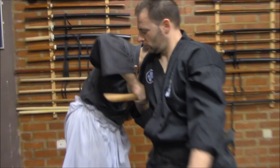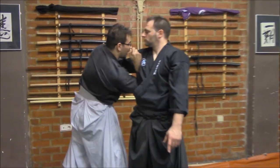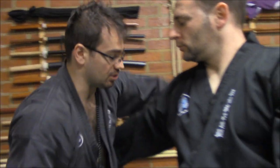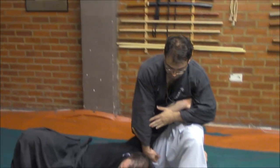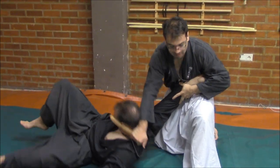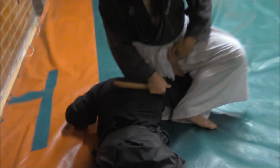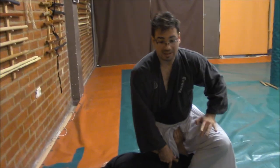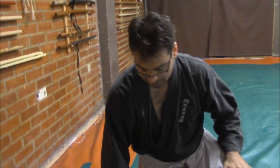And of course, after that, I will bring my tanto to the inside of the armpit here, cutting the tendons that link to the biceps, especially. And from here, of course, I will perform a throw that I could enter in order to go into this position. I have this lock here, and I could pierce the other side of the armpit. Remember that this was the armpit where the tendons had been cut. And I could access depending on how he protects here. At the same time, I am performing this powerful arm lock to the shoulder.